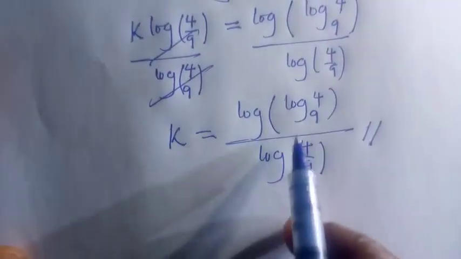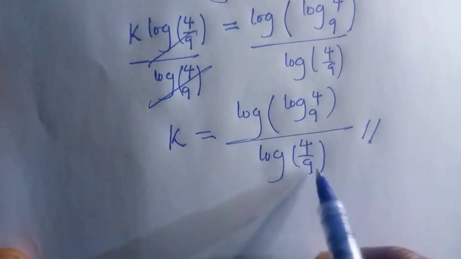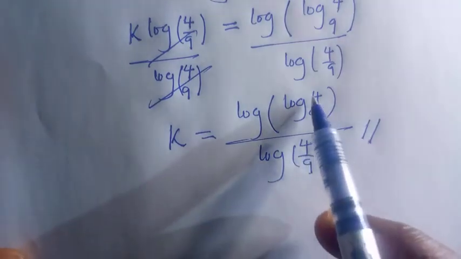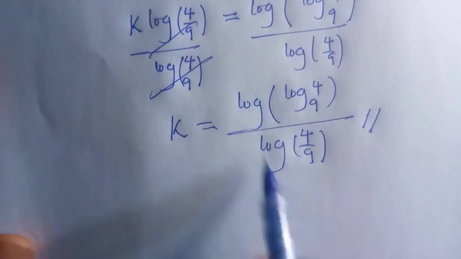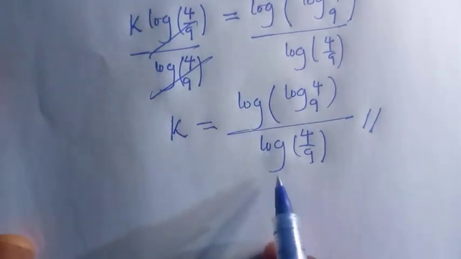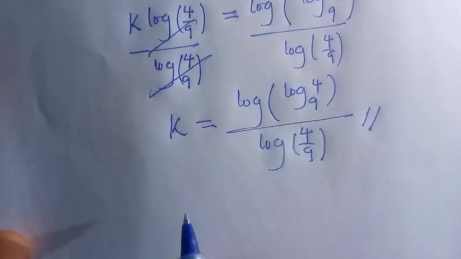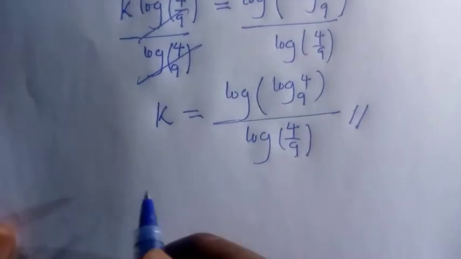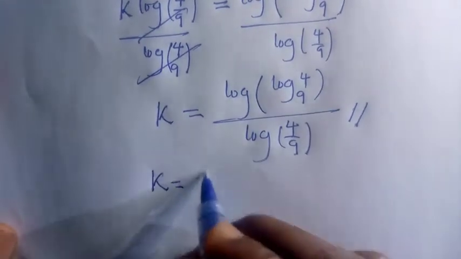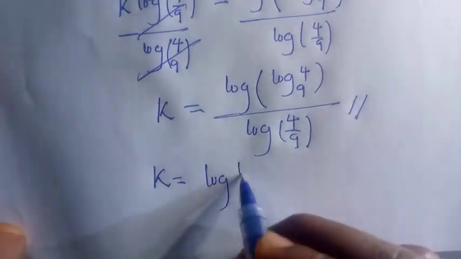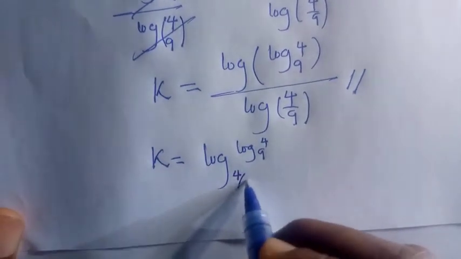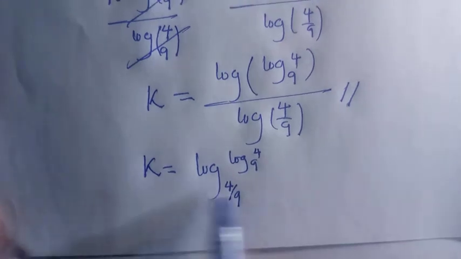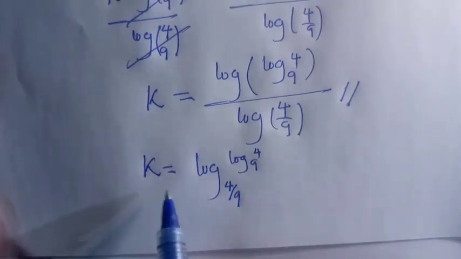That is the rule. So we can also combine this as that. So the whole of this 4 over 9 becomes the base, and all this one becomes what will be at the top, which is the log itself. Since these logs are working individually, this is the log that will combine them, not this log. So therefore, another way we can write this solution is for k to be equal to log of log 4 base 9, then base 4 divided by 9. So this is another way in which this solution can be written.